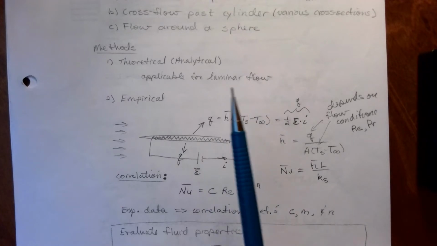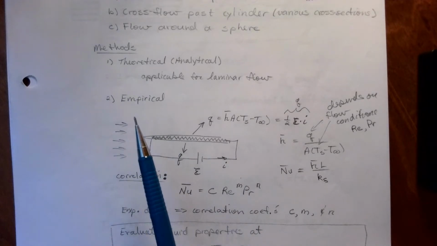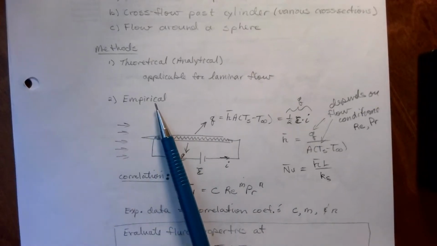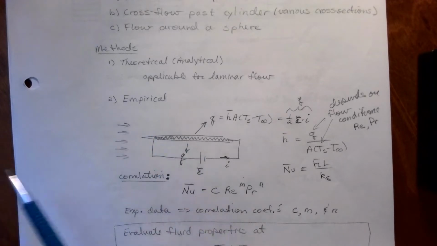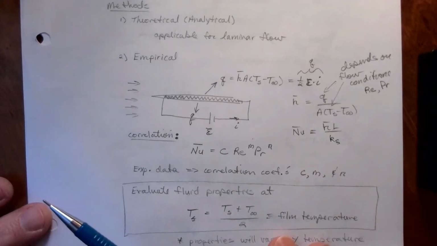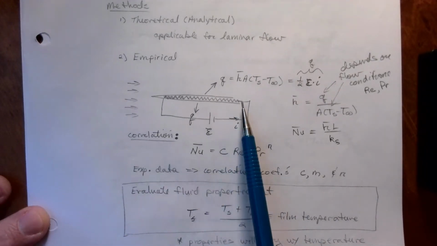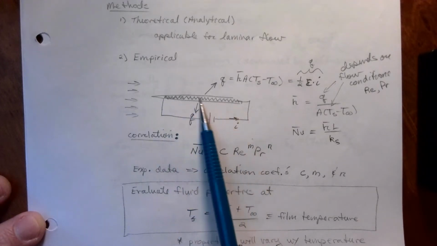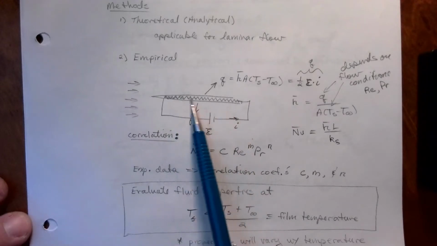Theoretical approach for the laminar flow, we'll talk about the Blasius solution to a flat plate. Experiments, even experiments where you go and make measurements, usually also involve an expected theoretical trend, and so the combination of theoretical and experimental means empirical. So the very popular thing to do is just to go run some experiments and come up with some empirical correlations. The way we would do that is put an electrical resistance, so just a wire, inside a plate, right inside the object for which we want to know the heat transfer coefficient.